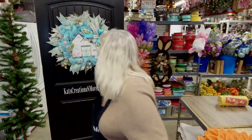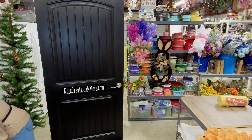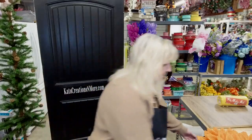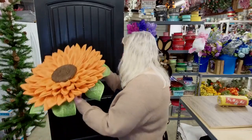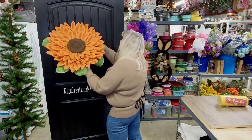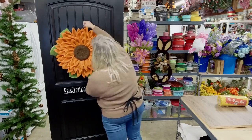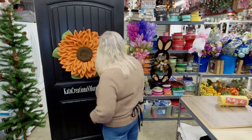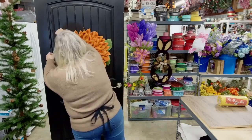Hello all. You just survived a hailstorm with me. We're going to go ahead and take this one down. Set that one down. And we are going to put this up on the door so you can see exactly how big it is. This is a 36-inch exterior door. We're trying to put that on there. Get that all the way flush back. Making sure all of our petal pieces are out. And that is your sunflower wreath.